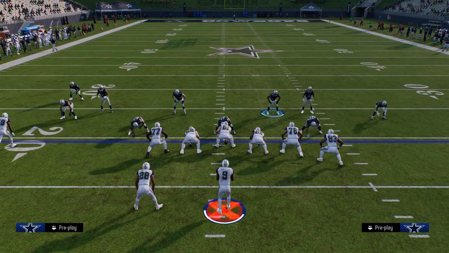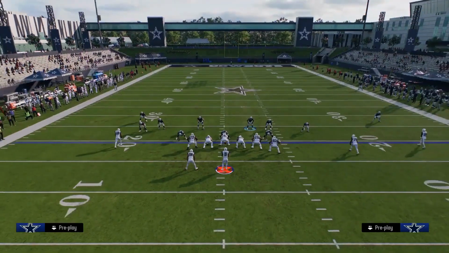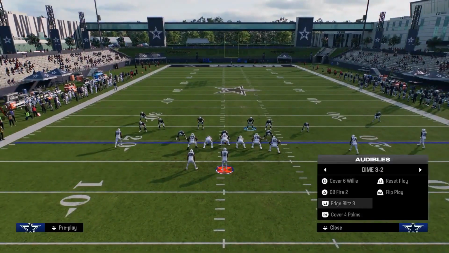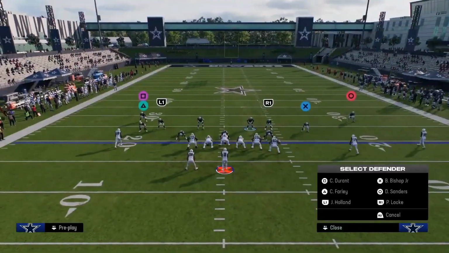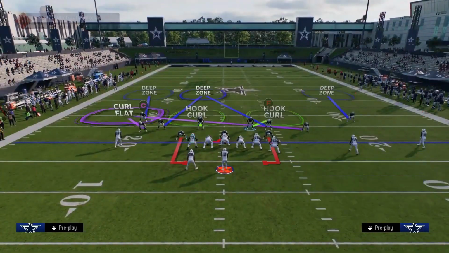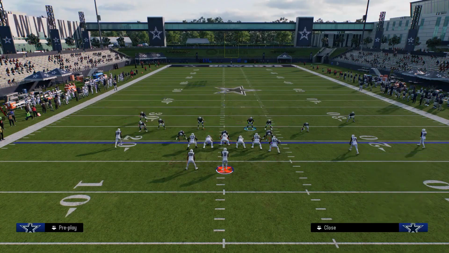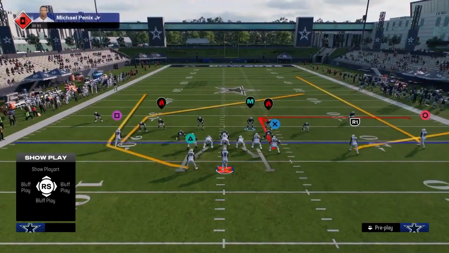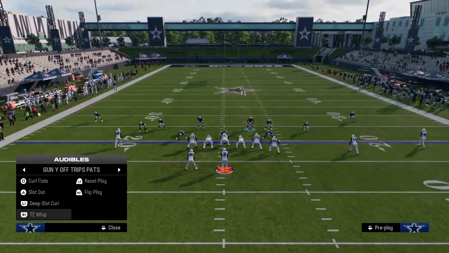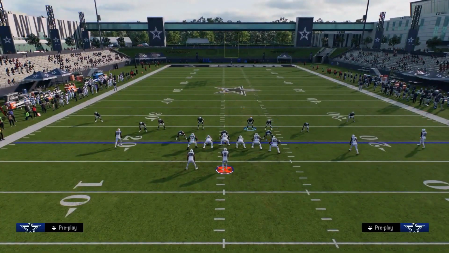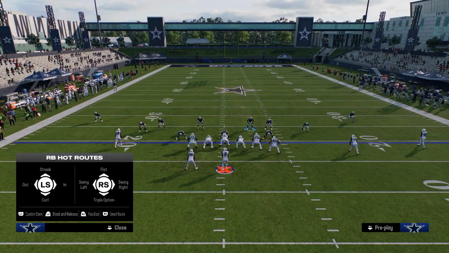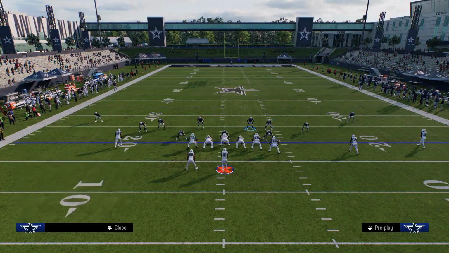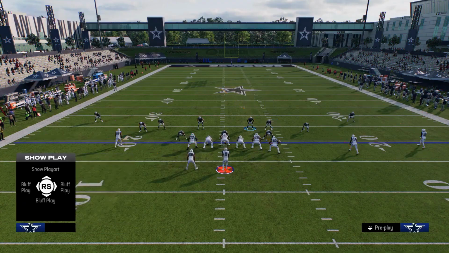And then you also have this slot manned up. So another thing that you're going to see from a lot of U-Trips players is the slot could be on a lot of different routes. One of the primary routes that he's on, and I think this cover shell also does a really good job of this, is this deal here where we're going to go to this deep slot curl. They're going to streak this outside guy, corner this guy, and the running back could be on an underneath in route or a flat route, but it basically looks like this.